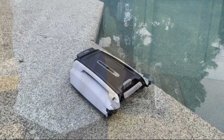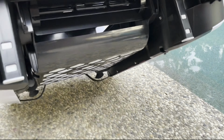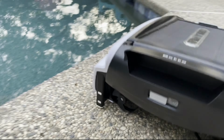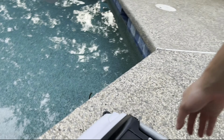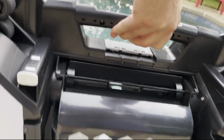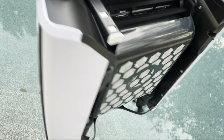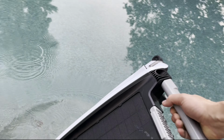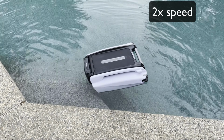Right, after too long of a wait, we're gonna drop it in and see how this works. First thing is, let's find that on button. Here's the on button. It's not sunny out, so this will be a true test. It's paddling, top and bottom. First plunge. Let's see what it does.